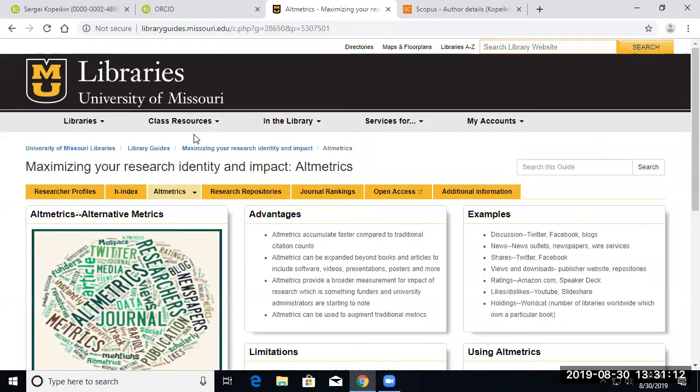And about, I think it was less than 10 years ago, with the advent of the web and so much stuff happening on the web, some people came out with, well, let's start measuring the social mentions of articles in research. Let's start counting that up and seeing what that looks like.